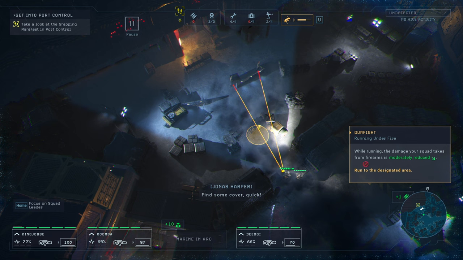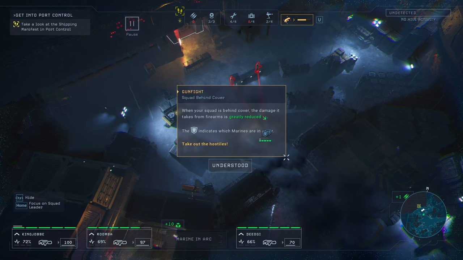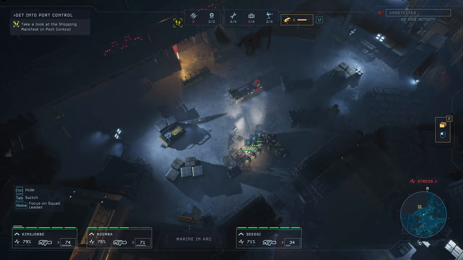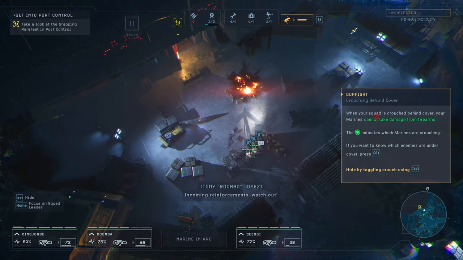While running, the damage from firearms is moderately reduced. Run to the designated area. I don't want to. Get some cover, quick. When your squad is behind cover, damage is greatly reduced. Okay, take out the hostiles. Safe position taken. Light them up. Check your vitals. When your squad is crouching behind cover, your marines cannot take damage from firearms.